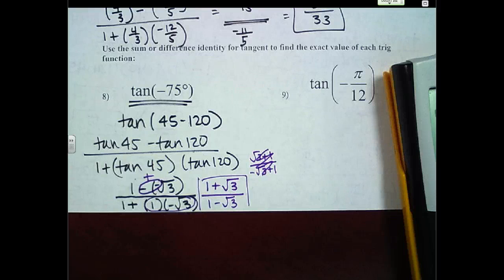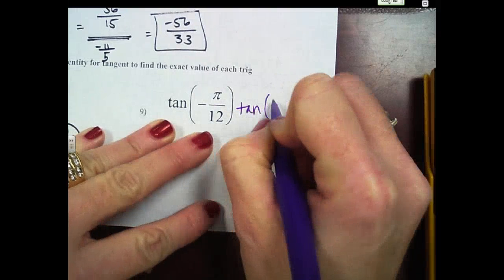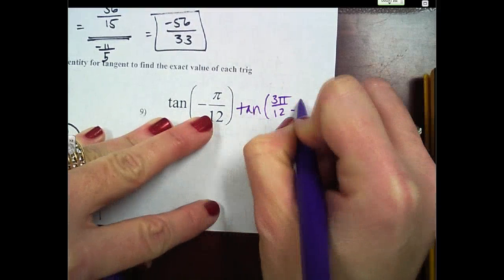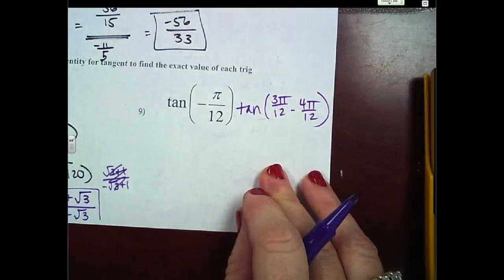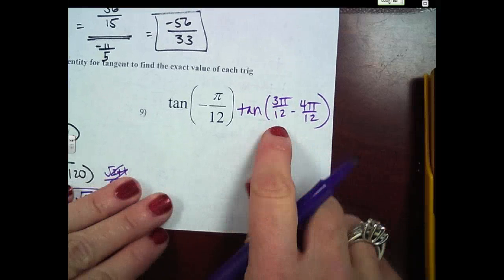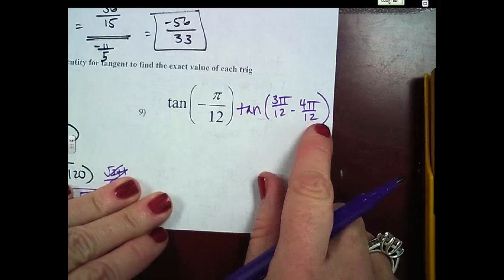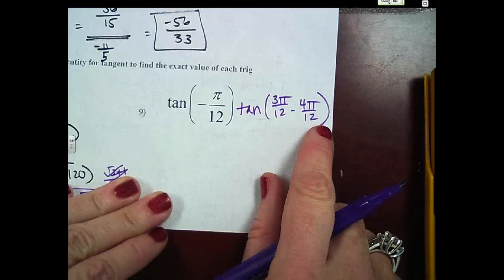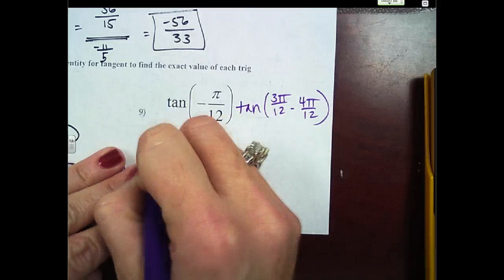3 over 12 minus 12. Good job. 3 pi over 12 minus 4 pi over 12. So we want tangent of 3 pi over 12 minus 4 pi over 12. And if you right now want to change those to the degree values at that location, what degree value is 3 pi over 12? 45. It's 45, and 4 pi over 12 is 60. If you want to change it to 45 and 60, that's fine. Okay, now then, you can write it out.